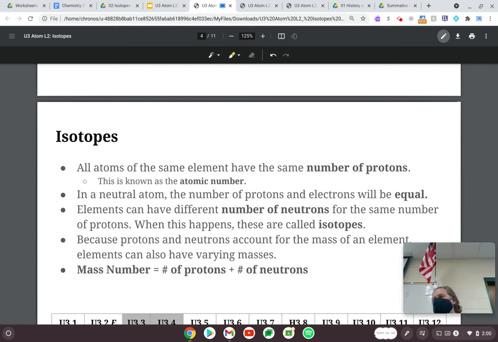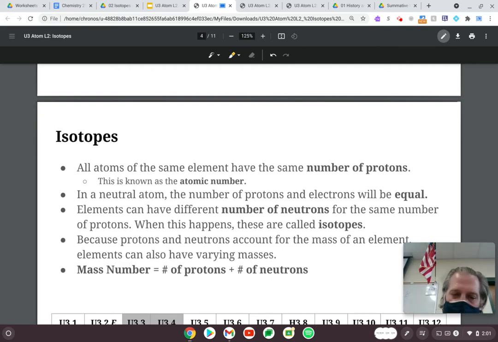So what I'm getting at is that if I take a bucket of aluminum, or aluminium, depending on which side of the pond you're on, and I dump those aluminum atoms on the table and inspect them, magic school bus style, they're all going to look the same. They're going to behave the same. They're going to sound the same. They're going to taste the same. But some of them are going to be slightly heavier, and we're going to try to understand why today.